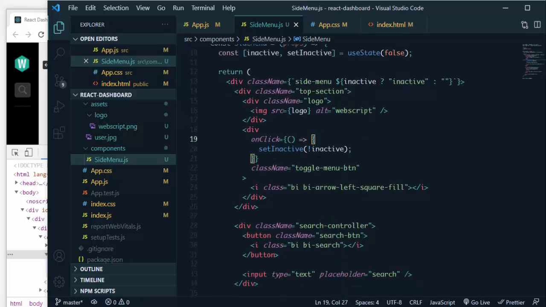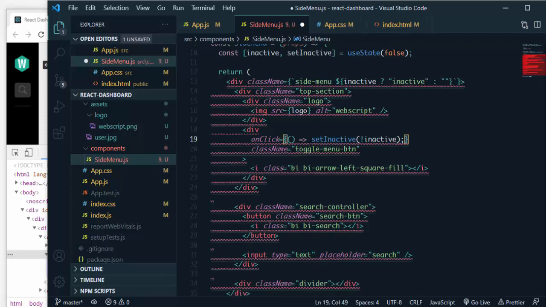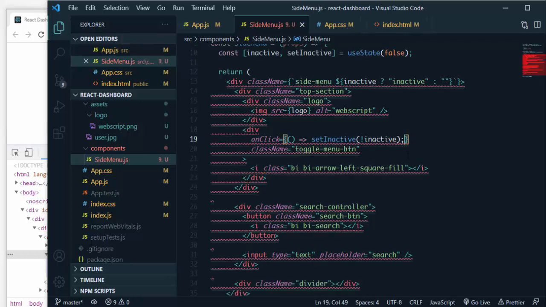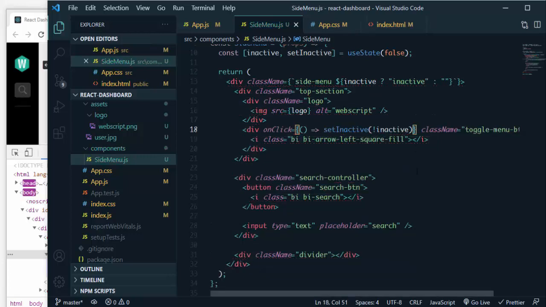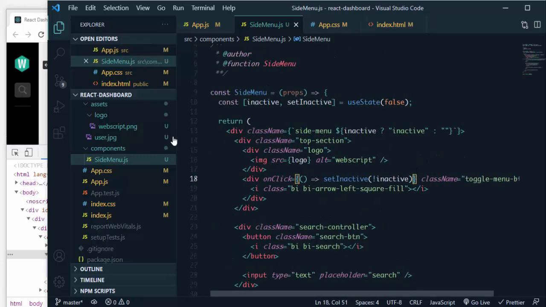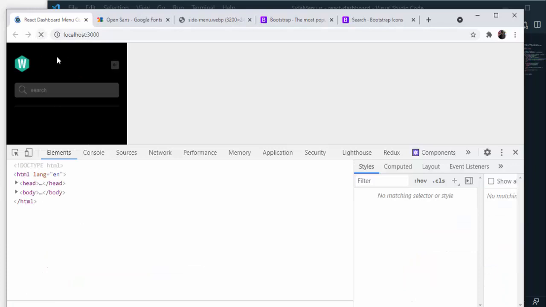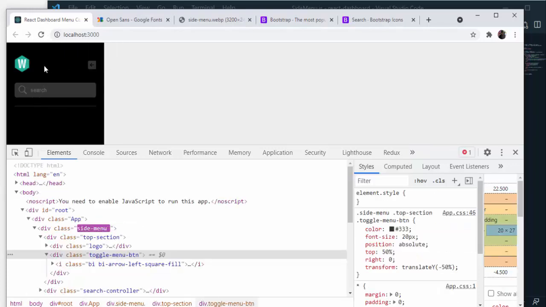So we'll come over here and let's make it in one line. One line would be better. Save, and there is a mistake. Fine. So this is going to work as expected. Okay, so this minimize is working fine.